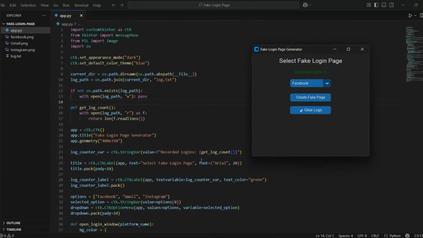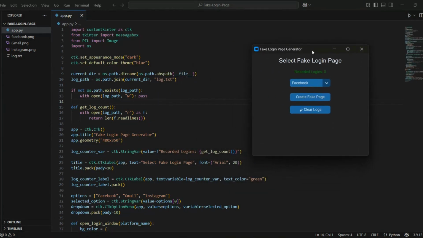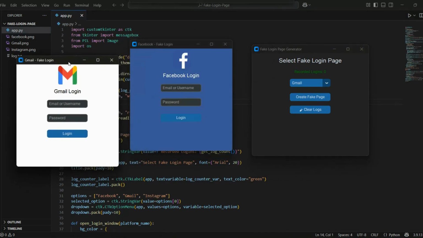Our app also comes with some handy features. We show a live count of how many fake login attempts have been recorded. This helps users see how often such attacks could happen. There's also a Clear Logs button, which wipes the recorded data clean, resetting the count. Imagine if you saw your login count increasing and you didn't know why. It would definitely raise alarms. By building this project, you're getting a first-hand experience of how these attacks feel and how important it is to be cautious online. Next, the fake login windows.